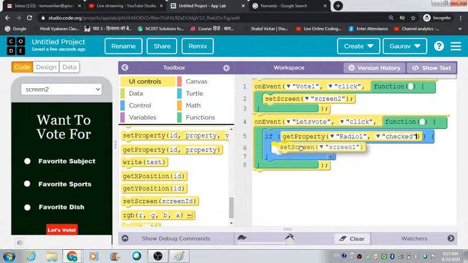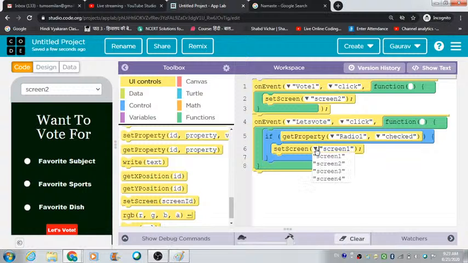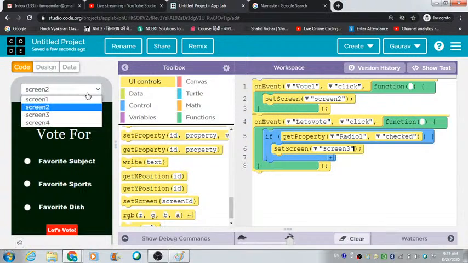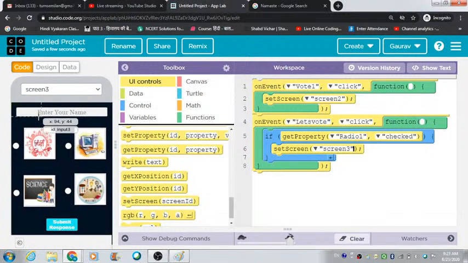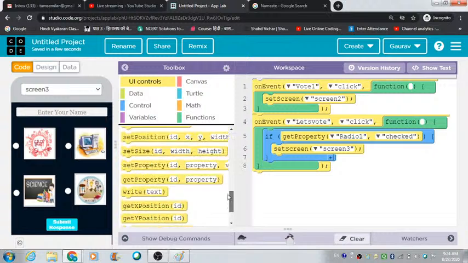So here is a set screen option, and I want the user to get redirected to screen 3 if he selects this first option and clicks on this button. Fine. Now we are going to come on screen 3 and we are going to code for this input box and these 4 radio buttons and this button over here.